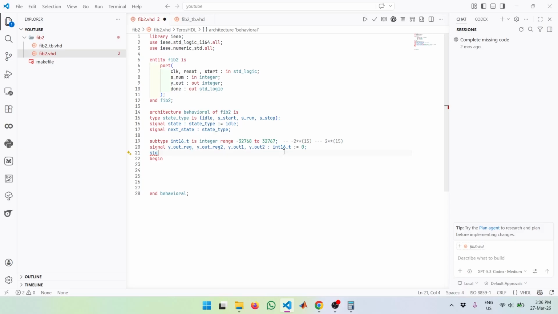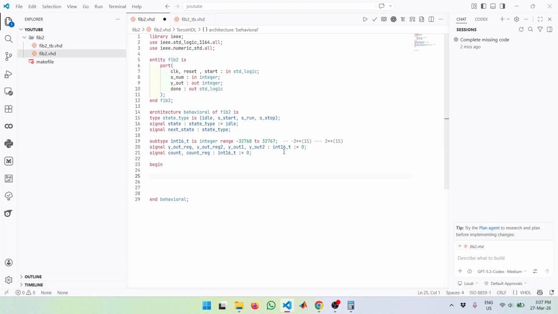We can define both of them also as int16_t and initialize to 0. So these were the initialization of the data types and input output.